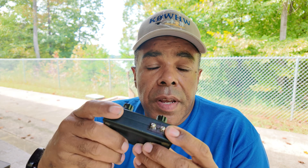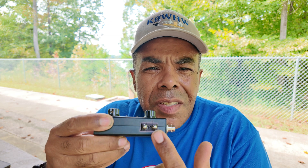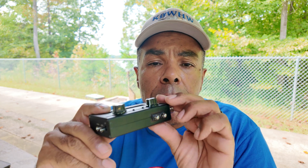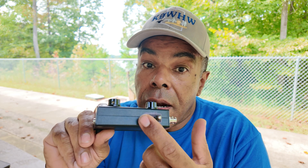The thing about Touch King is it's a little finicky sometimes — whether it's RF coming down onto the case of the radio or sweaty fingers. You'll see in the example that I provide, sometimes it can be a little touchy and people don't always like it. But if you put Touch King on your QMX, whether you use a traditional paddle or not, this still works. You will always have a spare paddle with you.